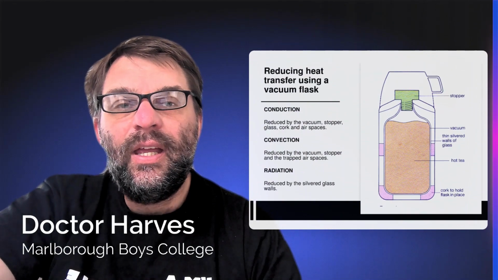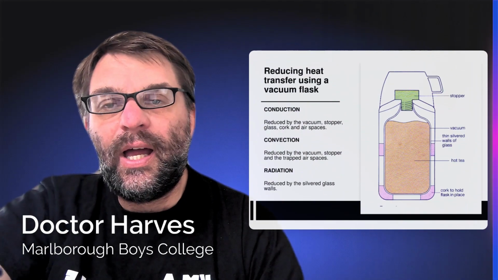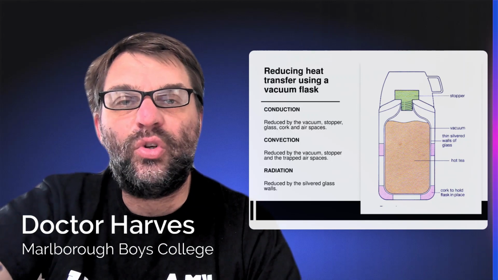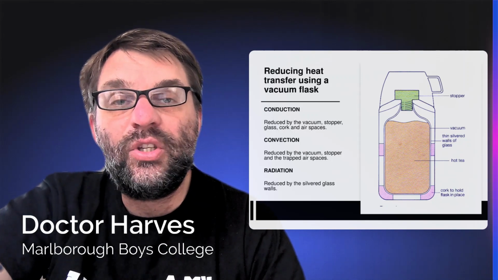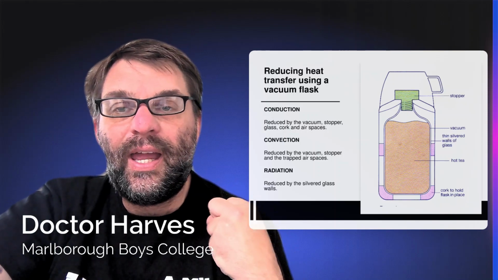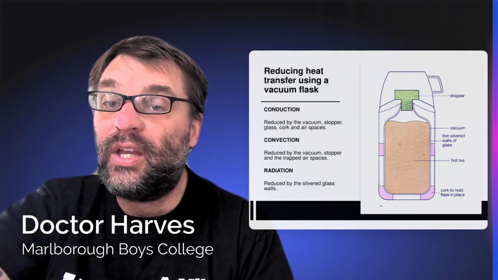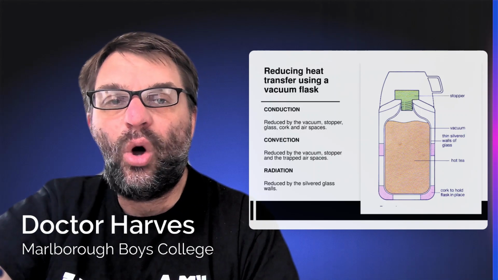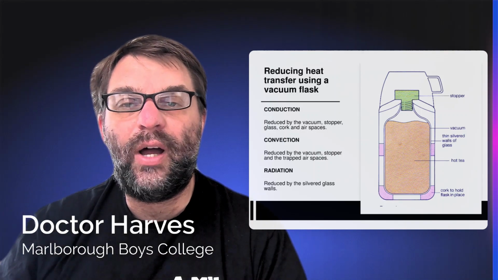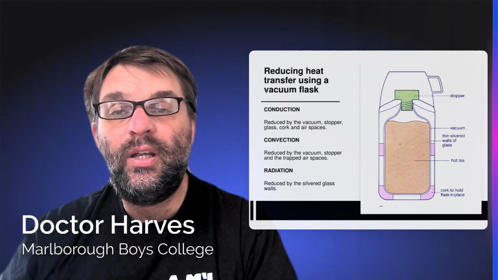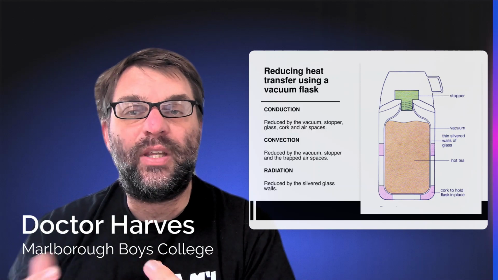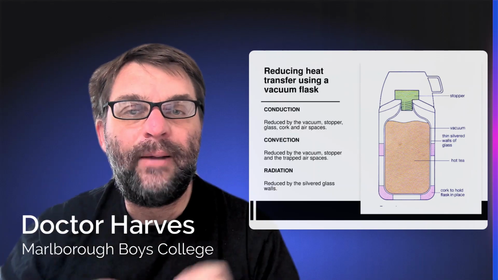An example here where we use the physics principles of heat transfer to reduce heat loss from liquids, or at least heat transfer, where a thermos can keep hot things hot and cold things cold. And the way it does this is through three methods. So for stopping the conduction of heat transfer, it has a vacuum between the liquid itself and the outer layer.